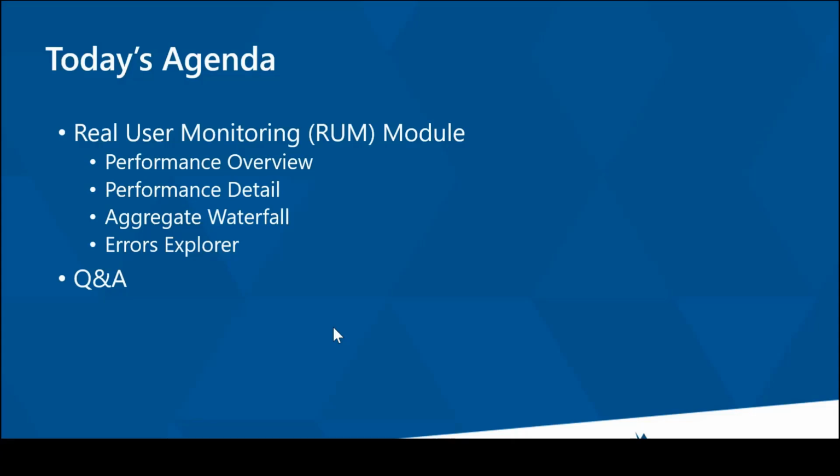You may know we used to have a JavaScript errors page. The name has been changed to Errors Explorer. There's a variety of new errors that we began collecting, including CSP violations and even our new SDK crash reporting. So since it's way more than just JavaScript and CSP violation type of errors, we changed the name to Errors Explorer. I think that makes a lot more sense. So that's what the Errors Explorer is.